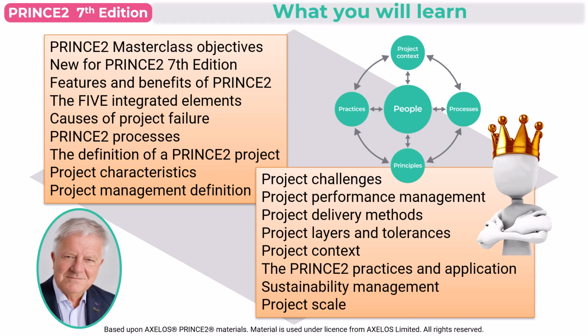We'll then look at 5 areas relevant to projects, starting with the challenges, performance management metrics, the different delivery methods, project layers and tolerances, as well as looking at the context within which projects will need to be managed. You and I will also cover the PRINCE2 practices and their application. Remember, these were once called themes, however they're a lot clearer and focused in this latest version, and sustainability management, along with learning all about project scale.